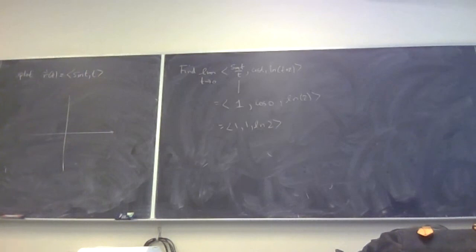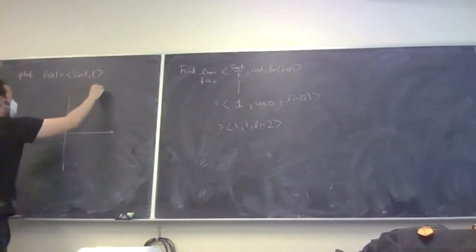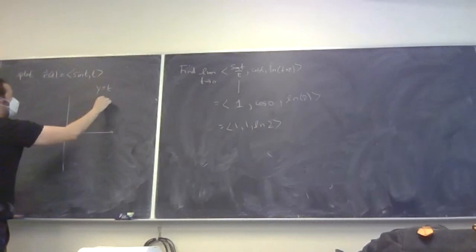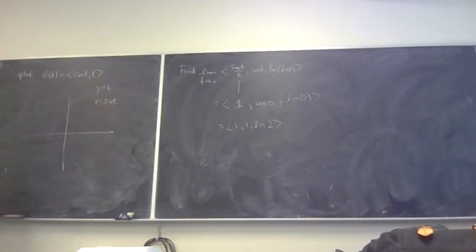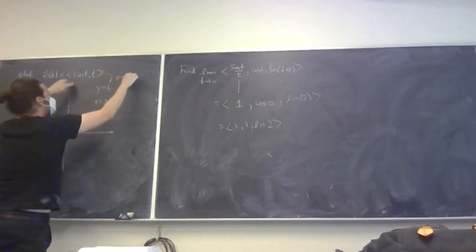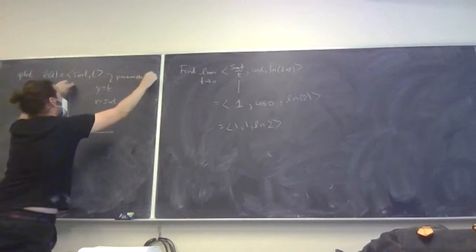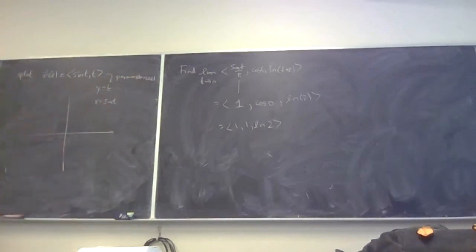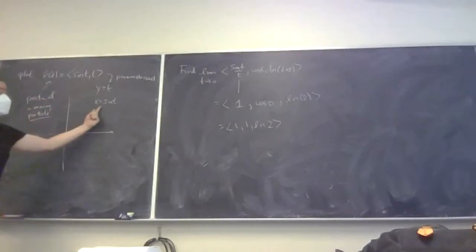So when I look at this, I think, okay, well, it's telling me that my y is equal to t and that my x is equal to sine of t. So we were looking at the parametrized equations. Notice that if we're going to eliminate the parameter, we're going from a moving particle to just the path that it took. This describes the position of a moving particle. This, if we eliminate the parameter, will just tell us what path it took.